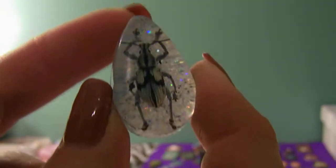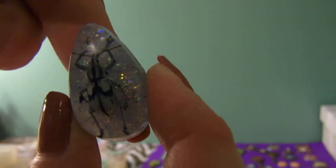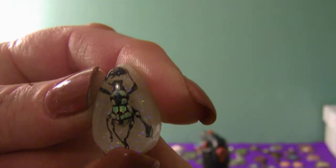So I have this bug piece, which you can't really see. It's light blue, sprinkle glitter behind it. This one is just the white glitter behind it. It's another one of those cool bugs. This little dude has a matching pair. A lot of these are earrings, matching sets, but like I said, they're kind of here and there.